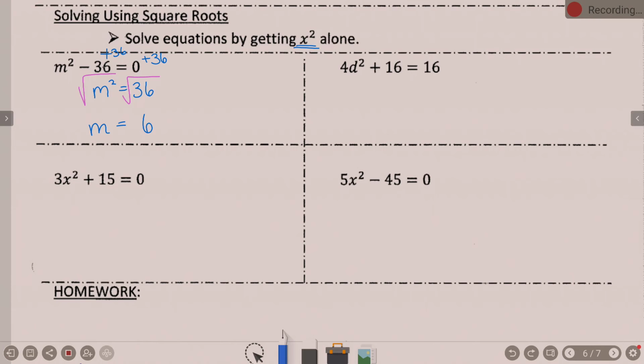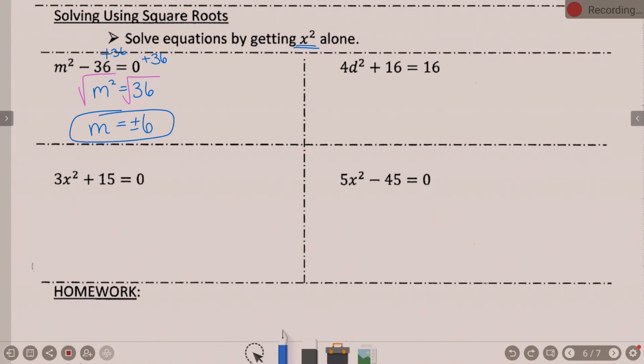So my hint is, right now we've talked about the fact that positive 6 times positive 6 is 36. Negative 6 times itself, so negative 6 times negative 6, is also positive 36. And so when we give our answer here, we have to say not just 6, but plus or minus 6. If you prefer, you could say 6 comma negative 6, but it's just easier to say plus or minus 6.